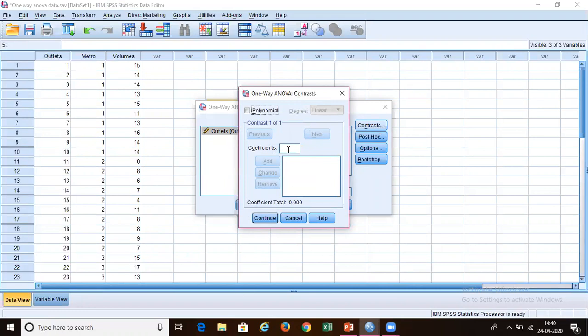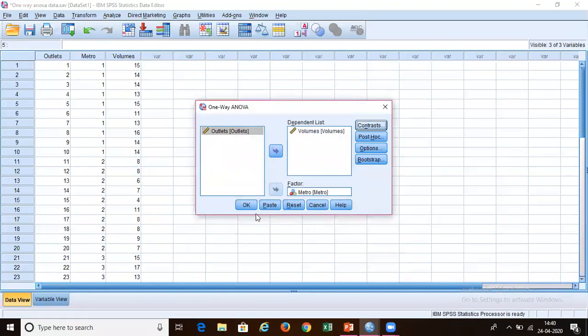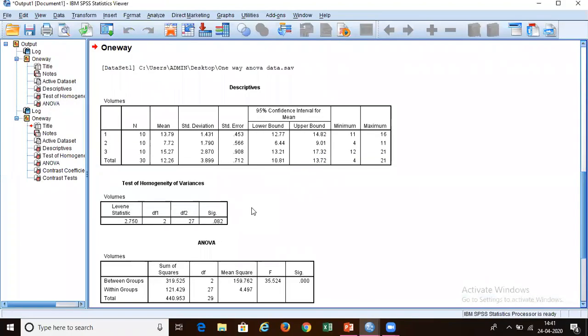Okay, so for this I will be giving metro 1 as -1, then for metro 2 as 1. In both of these we are going to compare the results, excluding the other. So metro 3 we need to give 0, that is we are not giving it any weight in the contrast. So the total coefficient you can see is now 0. It should always be 0. Under that condition you need to give the coefficients. Then click on OK.